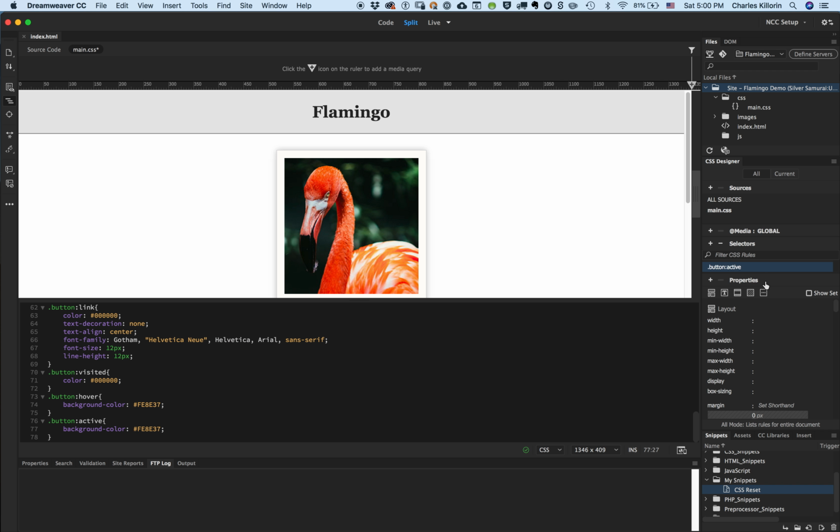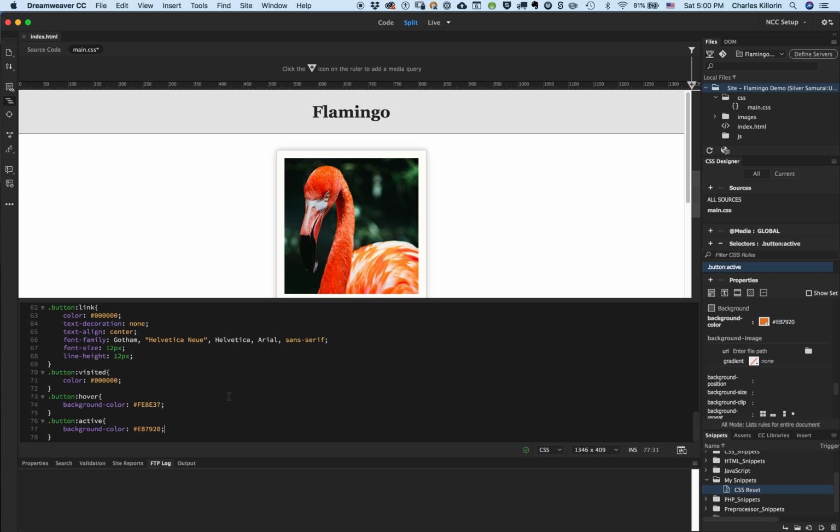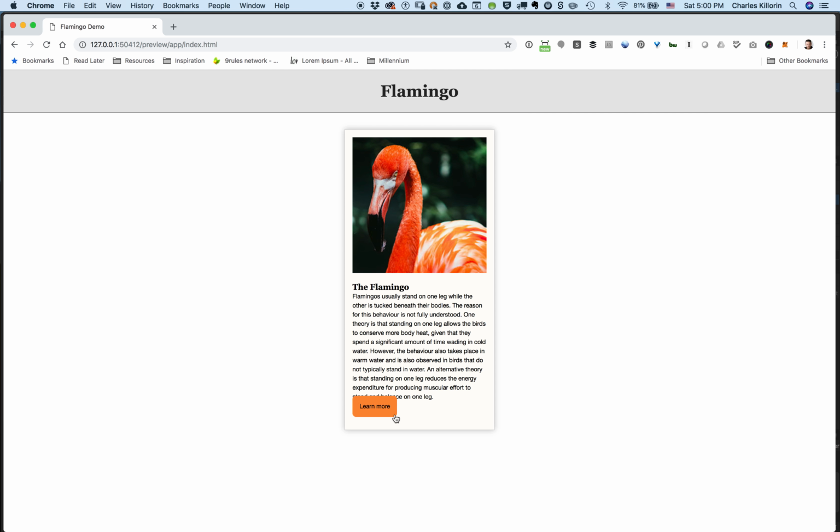So let's go over here to our CSS designer, go to background, and let's go to color, and let's just drag this down a little darker, and maybe down like that. That's good. Let's save it, flip back to source code, flip back to Chrome, and let's see what it does. Down. There you go. Great. You see it's changing as I hover on it. That's good. Kind of hard to read with the learn more, so let's make that text white.